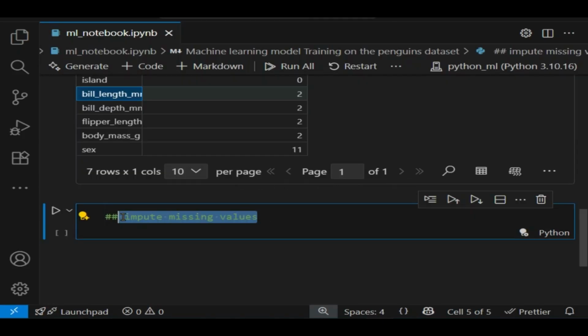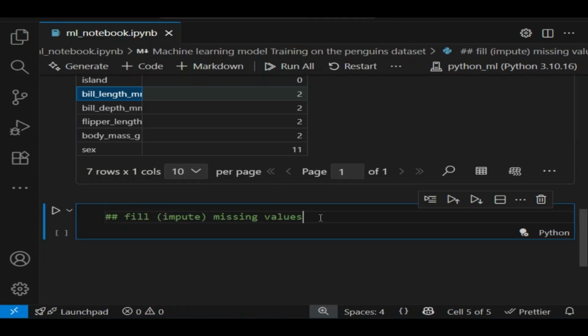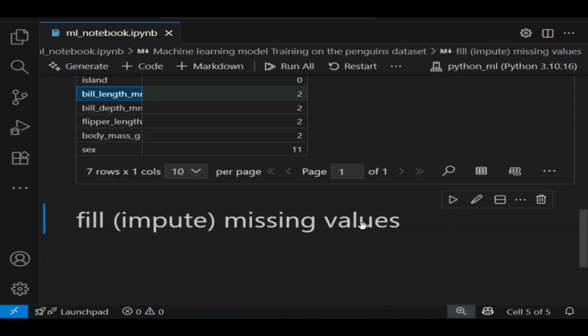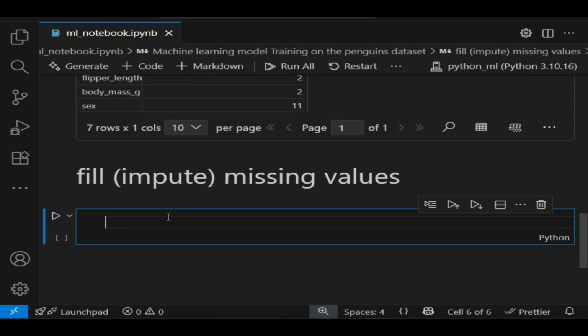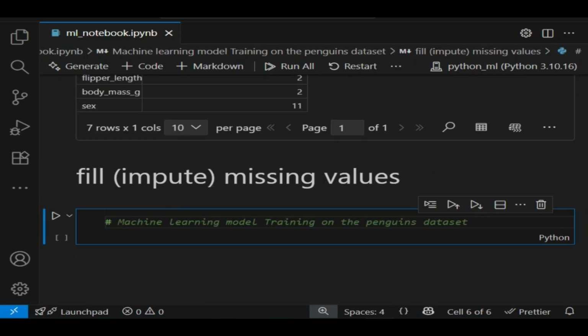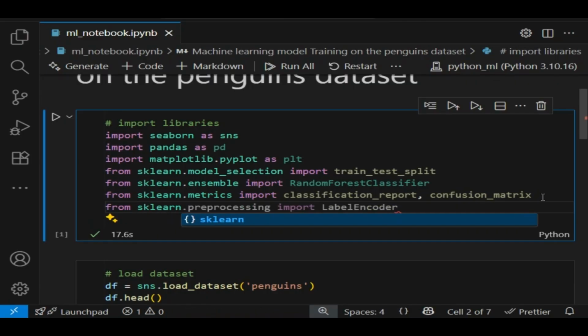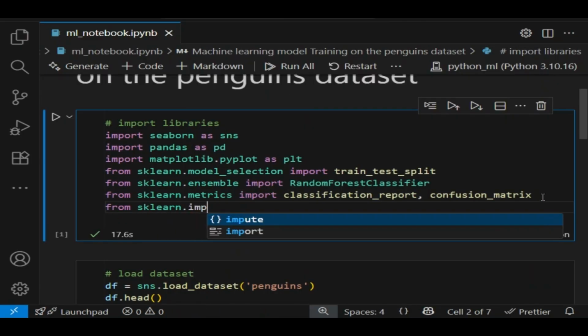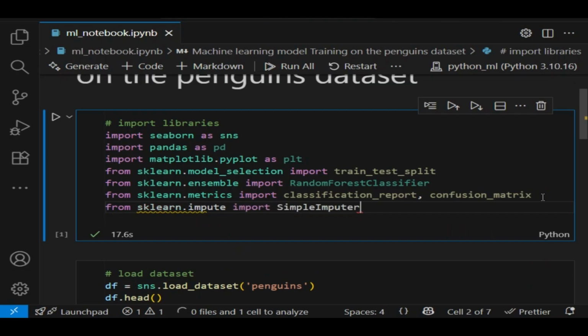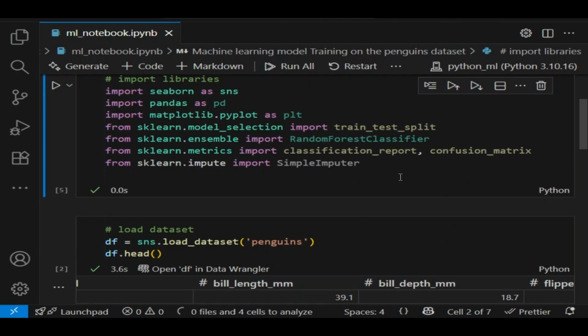Now this time we need to impute the missing values. Let's impute the missing values by using some method. Okay, let's import. Now I am going to import from sklearn the module SimpleImputer.